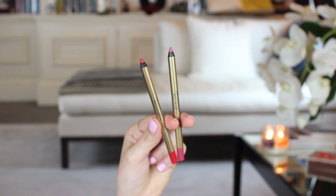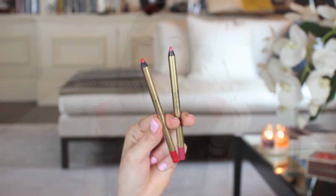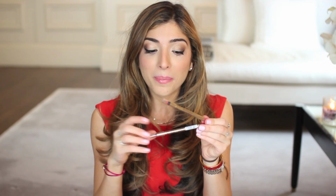I discovered these lip liners recently, and they are really, really good. These are the Max Factor Colour Elixir lip liner. If you're after the Charlotte Tilbury Lip Cheats, these are really, really similar. My pet peeve about lip liners is when they bleed into the fine lines. These don't do that because they're really creamy, but they're not waxy or drying either. There are only 4 shades, which is a bit of a downer, but I like the shade Pink Princess and Red Rush.